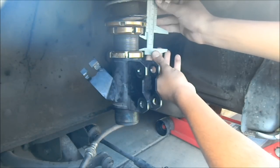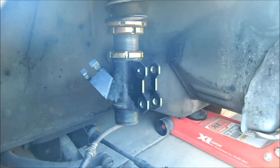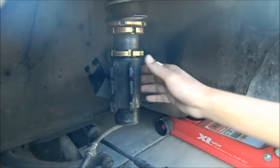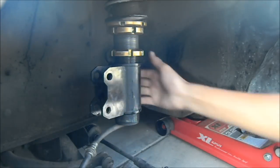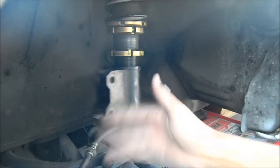At 31. It's moving. Yeah, it's 31. So I already measured before, it was already at 20. And the passenger side was at 60 or 65, so I'm gonna make this a little bit higher, which means I have to raise it to 75-ish.